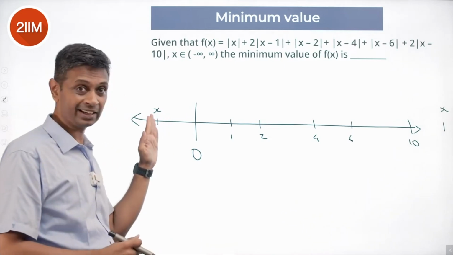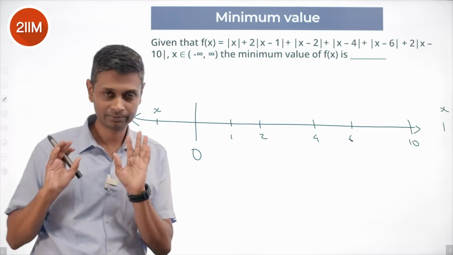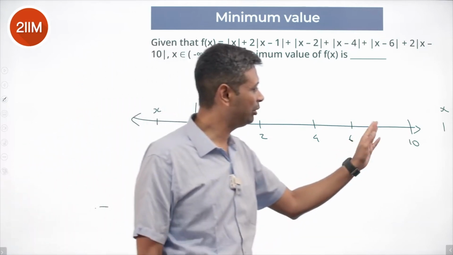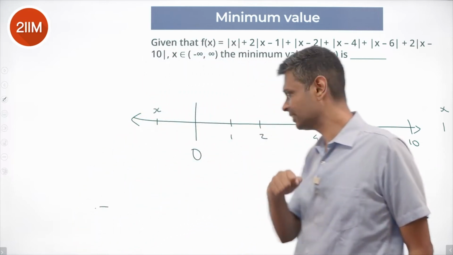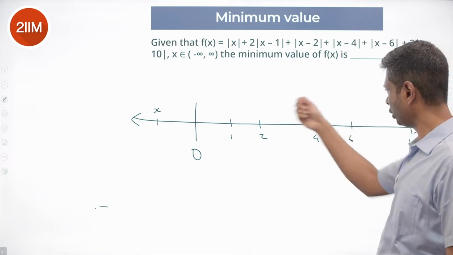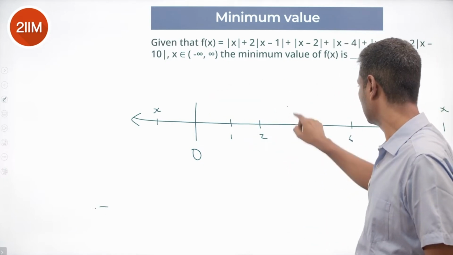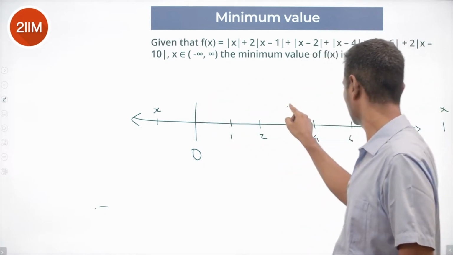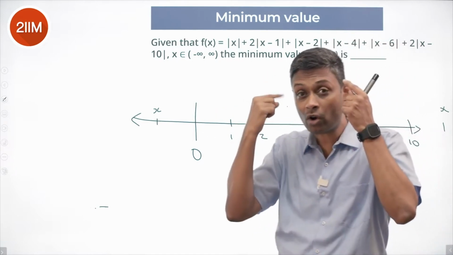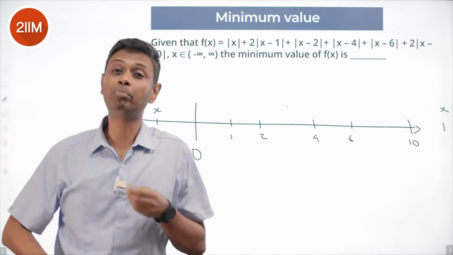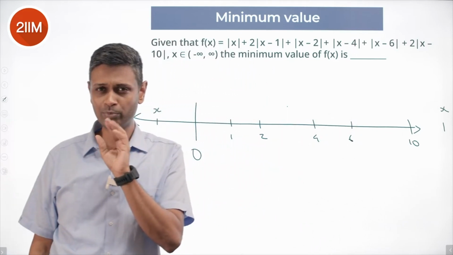I don't have to think about x here. If I put x at 0, that will be better than putting x here. All these distances won't get added. First step. Likewise, beyond 10, I don't need to worry. I'll worry about 10. But if I worry about 10, 10 to 6, 10 to 4, 10 to 2, 10 to 1, 10 to 0, instead of that, if I had x in the middle, to 10 to 0, to 6 to 1, to 4 to 2, I can count like that. I can already intuitively sense that it will be better if I put x in the middle, not on one side. And so that's a beautiful idea.